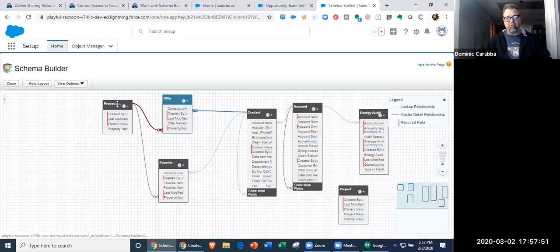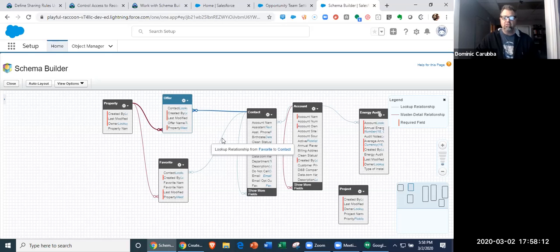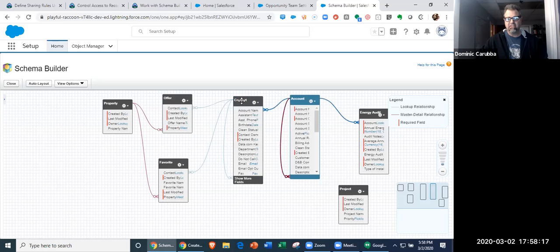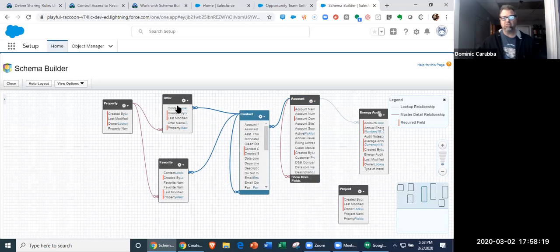If I lose the property, the offers and favorites have to go away because they're master detail to the property. They don't exist. Offers and favorites don't exist without the property record. I'm not talking about the database, but just think of these as individual records. But Amy stays. She's just a lookup relationship. Just the lookup hookup. She's still a member of that account as a contact. So while we're using her in other places, she wouldn't get deleted as a record because it's not a master detail relationship. Does this picture help by any chance?